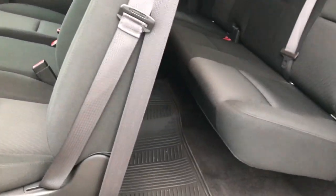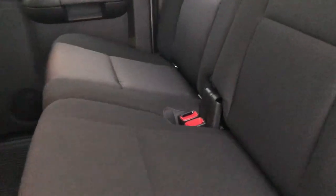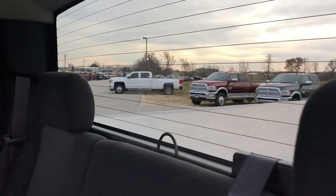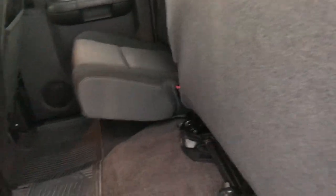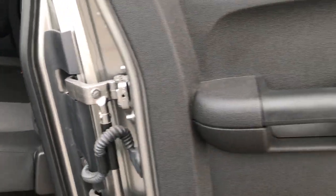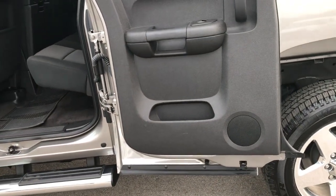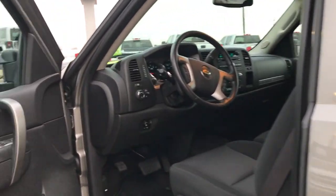Take a look at the back seats — just as clean as the front seats, no rips or tears back here. It has the latch child safety system, rear defrost, and a fixed glass window. These seats fold up for extra storage, and there's an all-weather floor mat back here as well. Carpeting is like new all the way through. The doors open up all the way, and you also have a power window in the back, which is a pretty neat feature.